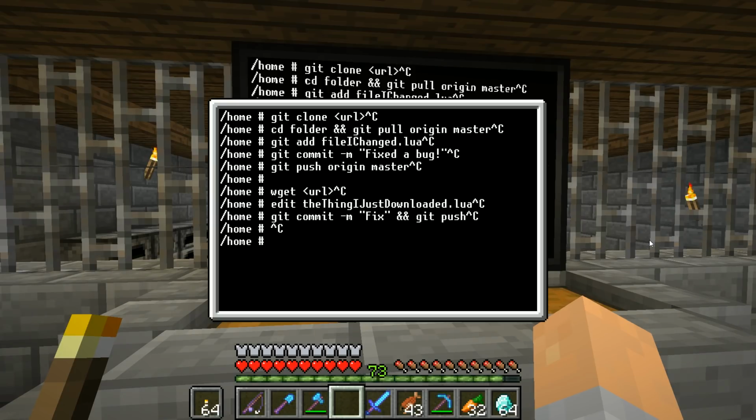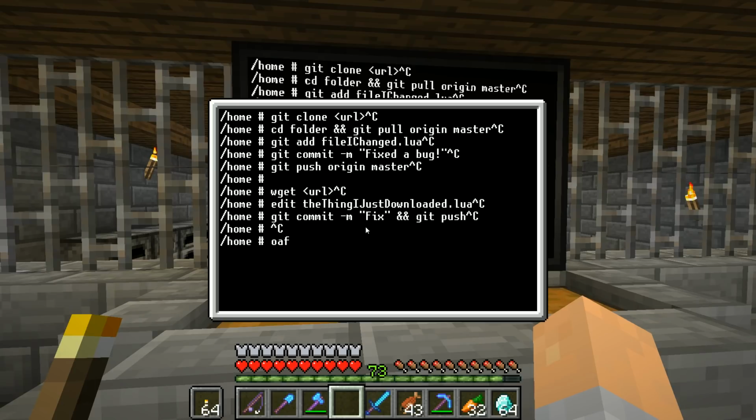And of course we could write our own program, git.lua, and it could contain a subset of what git is able to do. But I think that's a bad idea. Generally, the truth in advertising of programming is that if you have a program that has a name similar to something that already exists, it should do exactly what that other program does, because otherwise you're going to get confused. You're like, is this the git that is good or the git that is bad? I don't know.